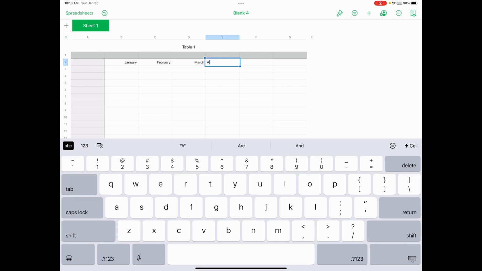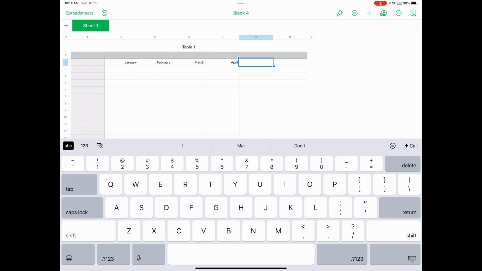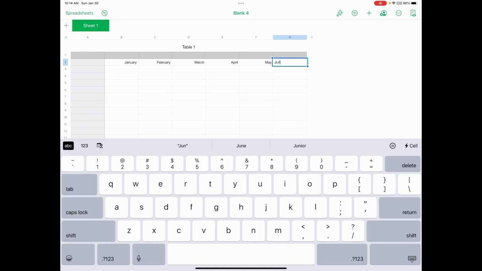Okay, April, APR. Tap F2 to highlight that. April, then May, MAY. Well, you don't have, that's spelled out already. Tap G2 and type in, you could type in JUN. I would put JUNE since it's a short month. Now, you run out of places to put it.